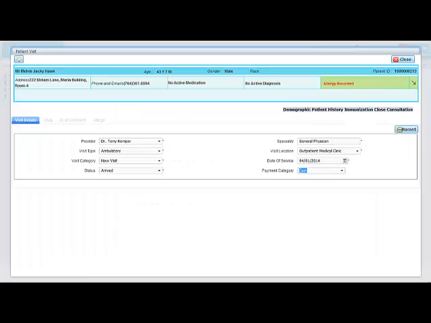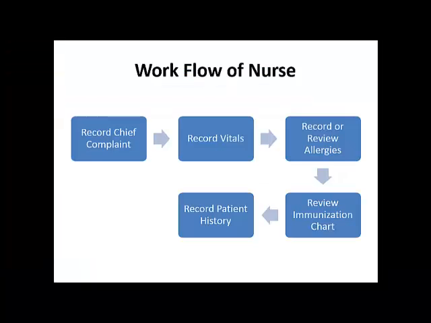We now proceed with recording the visit details for the patient. The patient banner is displayed with the basic details as recorded during registration. We enter the visit location, the visit type and applicable payment category, and record the visit. On record, the encounter ID is created for the visit, which will be the reference number for the current visit. This brings us to the end of front desk workflow.